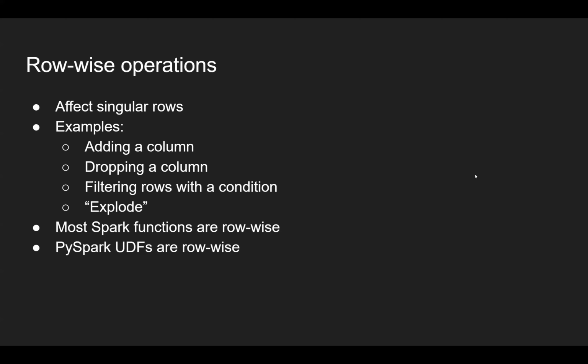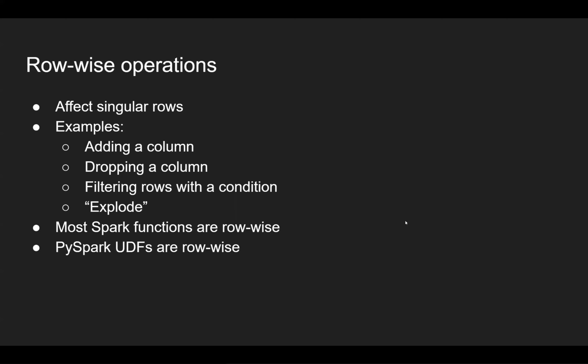All right. So we're going to continue with just some Spark exploration and how to express certain things that we want to do in Spark. We covered briefly last week on Thursday row-wise operations and how they operate per row. So they can either eliminate the row, like filter would, or add new rows with explode, or add columns to a row or remove columns from rows.